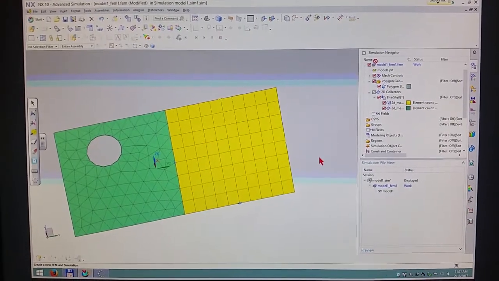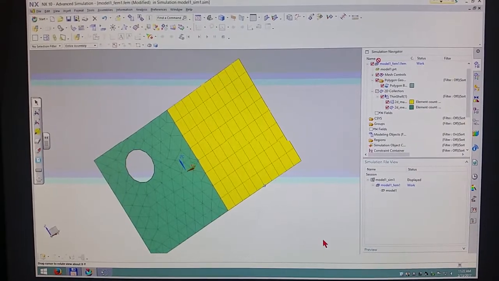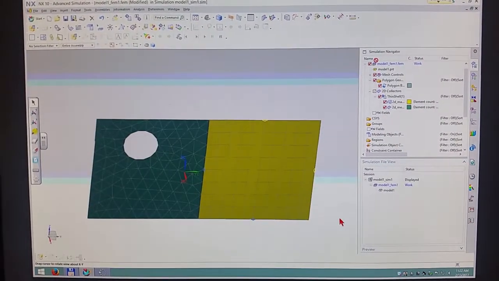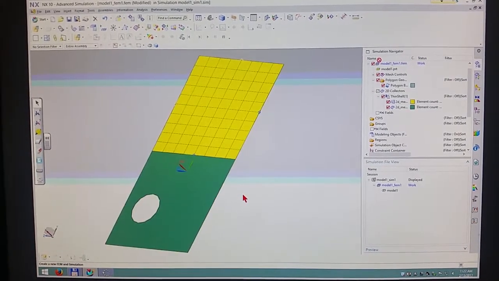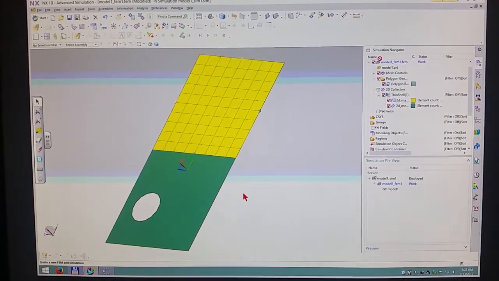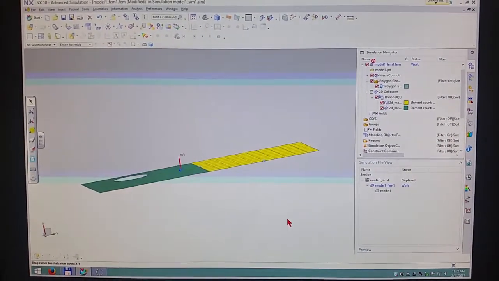And normally, if you come up with some kind of convention, you'll be fine. Normally, when I do 3D models, I make all my 2D meshes a certain color. That way, when I'm looking at it, it's easy to tell that's what I used to create my mesh. And then it's 2D.